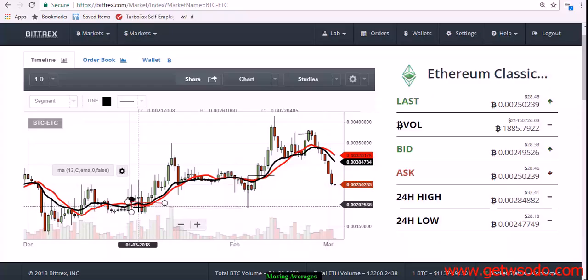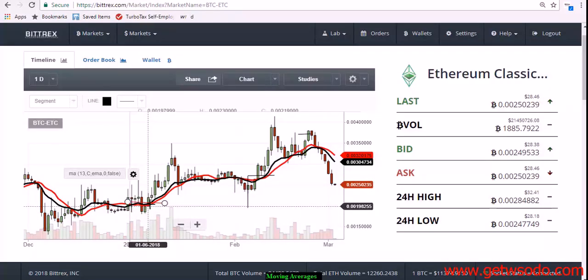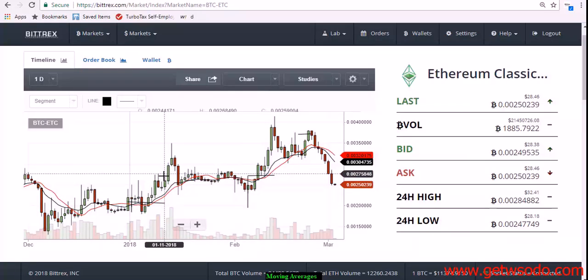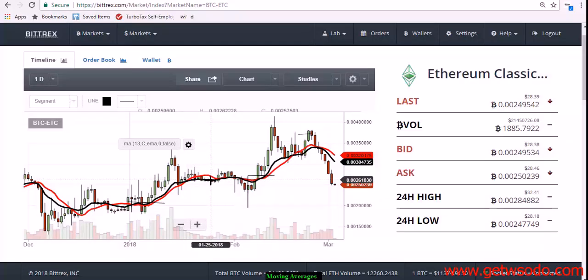So I have a couple choices to make. I can say it crosses, I can take a risk and buy, or I can say it crosses, I wait a little bit, I might not buy in the very bottom of that particular market, but I buy close to the bottom, I see it go up, and then I decide to buy. And then it continues to go up. Moving averages have a gap. They stay away from each other. I capitalize. I say, you know what? I'll make some sells. I'm not going to wait for the moving average to cross again. I make some sells. It crosses. Then it actually starts to head downward.